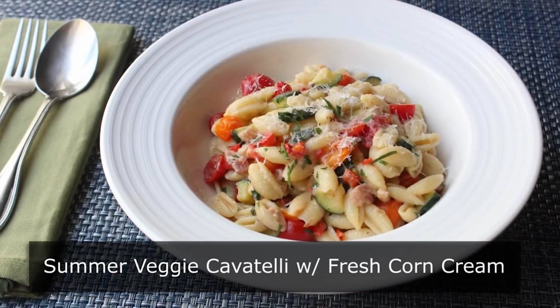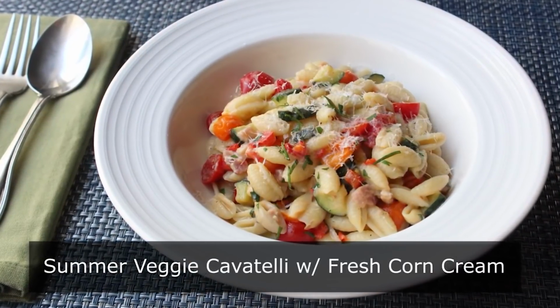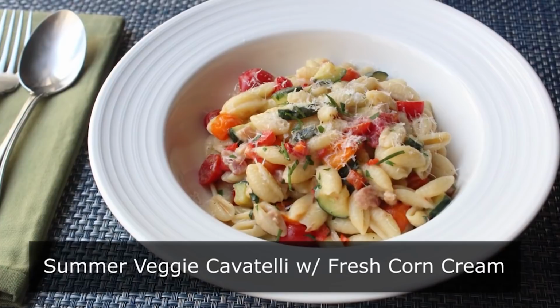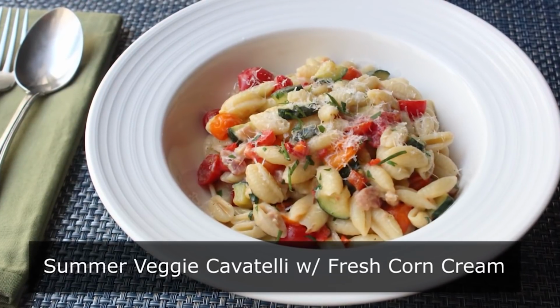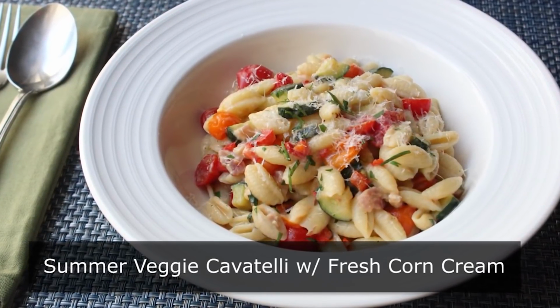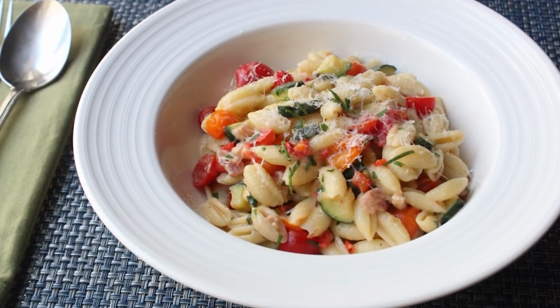Summer Vegetable Cavatelli with fresh corn cream. That's right, not only am I going to show you how to make a very simple, very delicious pasta, I'm also going to show you a possibly game-changing technique for creating a cream substitute using fresh, sweet summer corn. Although game-changing might be a little overstated, let's go with genius and revolutionary instead, all right?